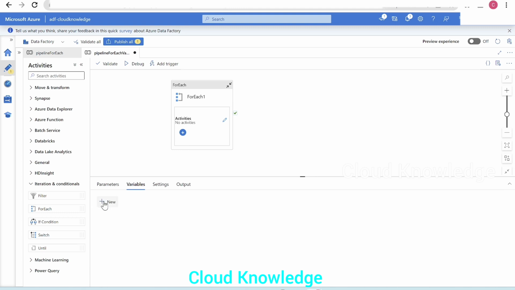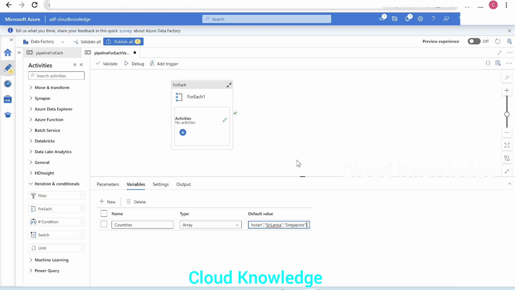We'll go to the variables section and create a new variable named countries. The type should be array, and we'll define here, let's say, India, Nepal, Bhutan, Sri Lanka, Singapore, and close it.